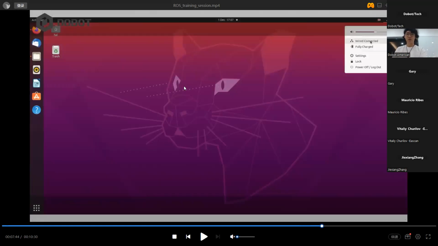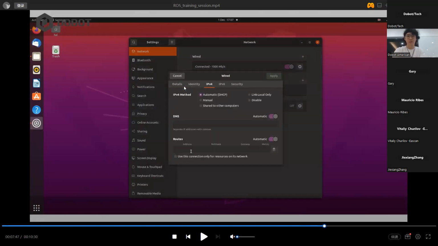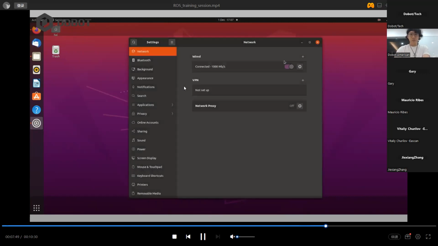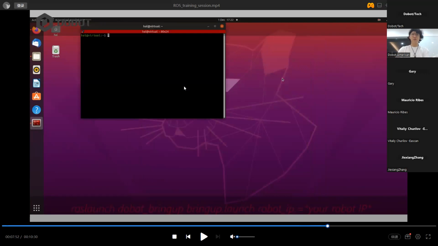If you are using a virtual machine, you need to change the settings in Windows. But if you are using a dual system or simply an Ubuntu computer, you can modify it in your Ubuntu system over here. I'm using a virtual machine, so this page is meaningless for me. So basically, change the internet settings in your Windows if you are using a virtual machine, and change this setting in Ubuntu if you are using a dual system.